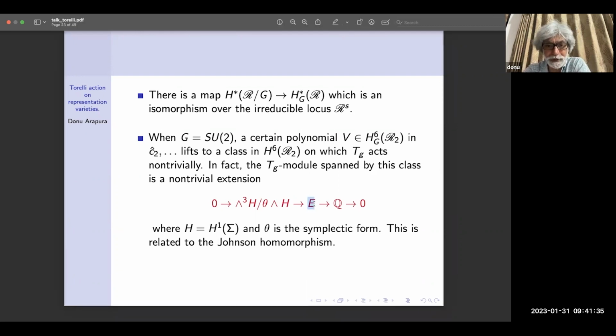Maybe let me interpret your question as: does it have a geometric meaning? In this case, we believe so, but I think we haven't completely sorted out what it should correspond to in the character variety or the moduli space. But I suspect it's closely related to these universal Chern classes. So maybe that's another step that needs to be added to round out this picture.